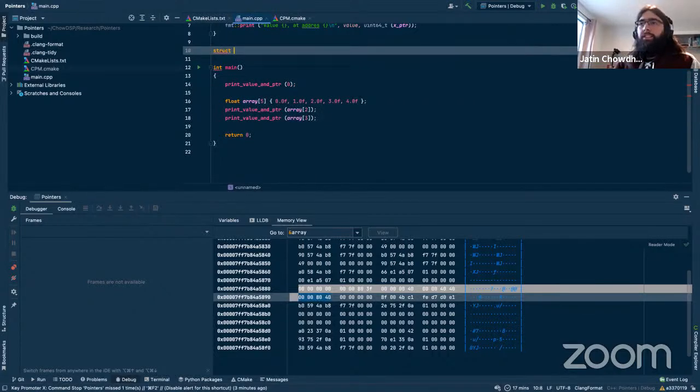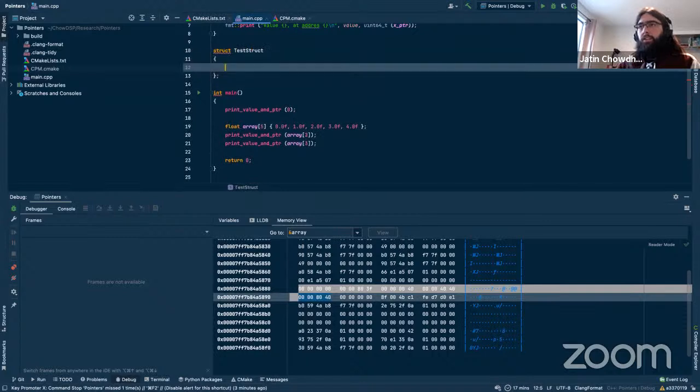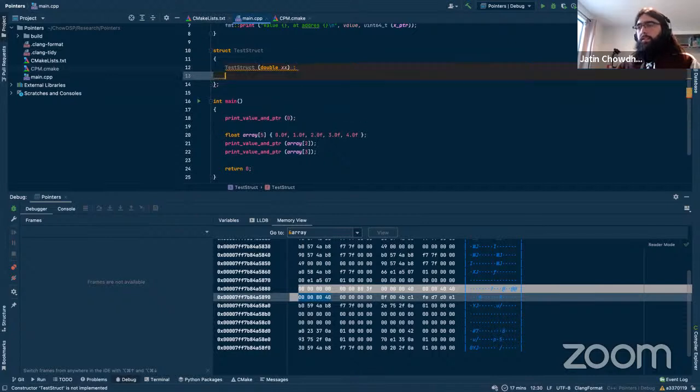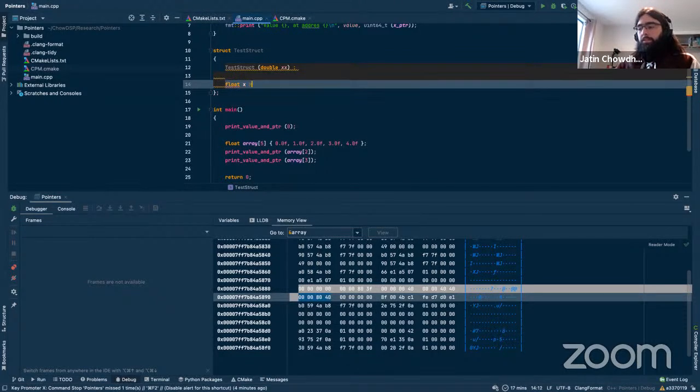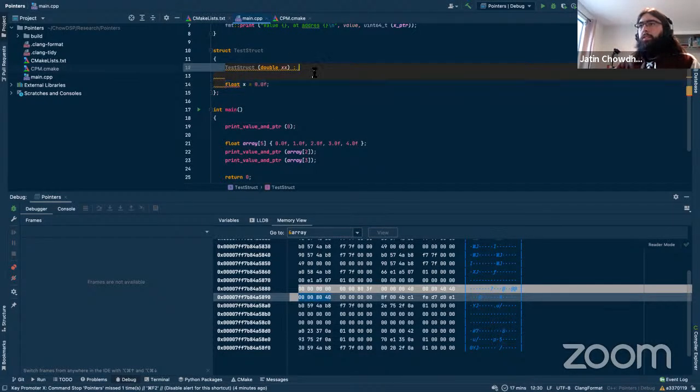Another thing that I used to use pointers for a lot, and I don't do this anymore, is things that need to be constructed. So for example, let's say I have a struct, I'll call this test struct, and it's got a non-default constructor. This will take a double, and this struct will have a member that's a float, float x equals 0, I guess.